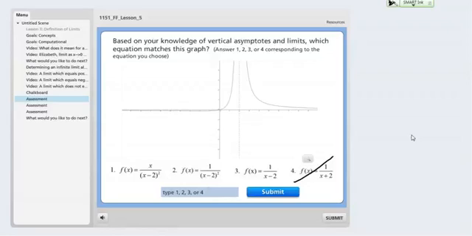The fact that it goes to positive infinity on both sides of the asymptote tells me that if I plug in values that are a little bit greater than 2 and a little bit less than 2, my function should be positive for both of those scenarios. So look at choice number 3. If I plug in values that are slightly greater than 2, I get a positive in that case.